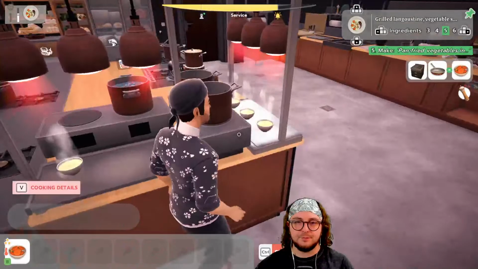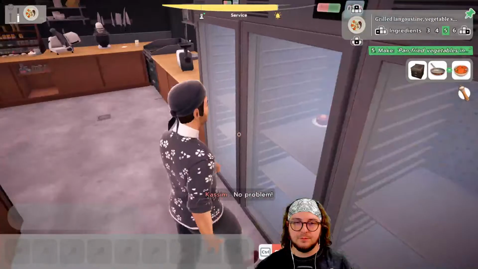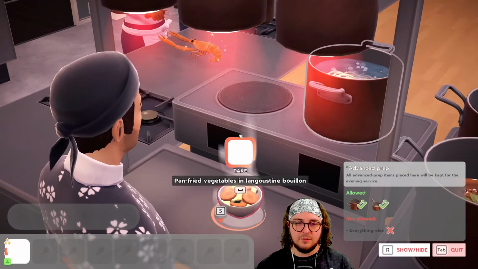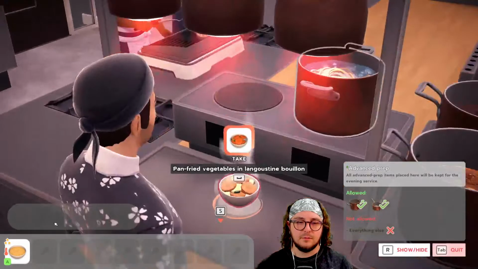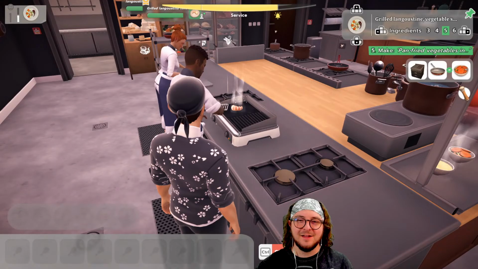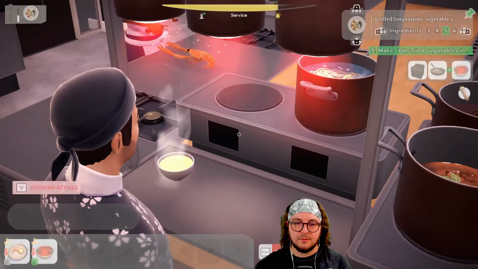Okay. Kasim, buddy, you can do that for me. No, give me two of those. We don't need this pepper sauce, do we? No, the pepper sauce is for the spaghetti. Yeah, we do need it, actually. Pepper sauce, we need. Look at the little tiny grill. How cute. It pulls out the George Foreman. How you doing? Thank you, buddy. There we go. Cool. Send it.